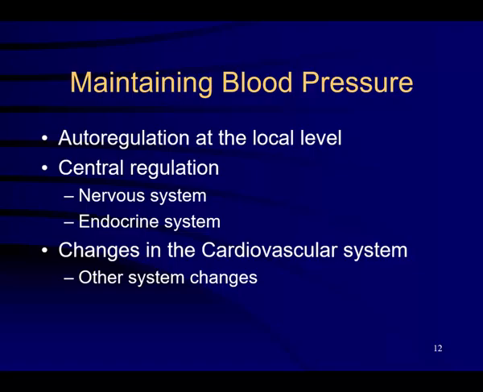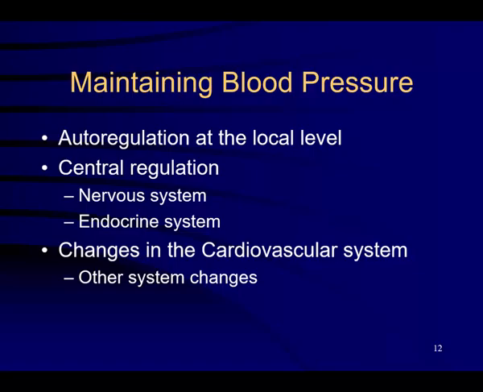So when we have a local tissue, or a part of your body where blood flow has decreased, your body's going to try to fix that by vasodilating just the vessels in that area. On the other hand, when overall blood pressure changes, whether it goes down or up, the body's going to try to fix it by going the opposite way.